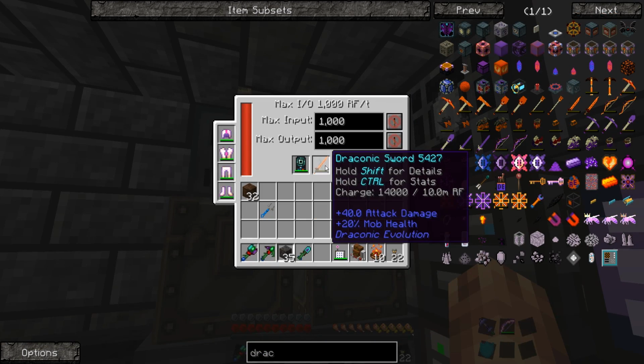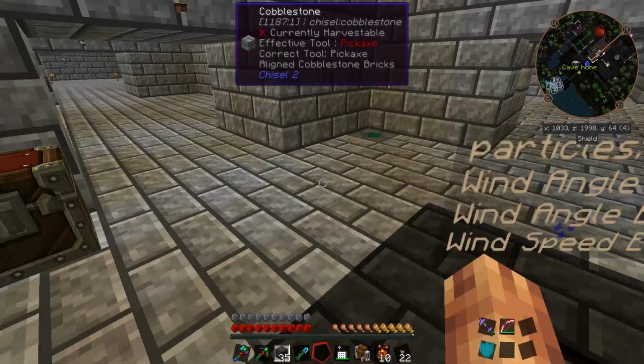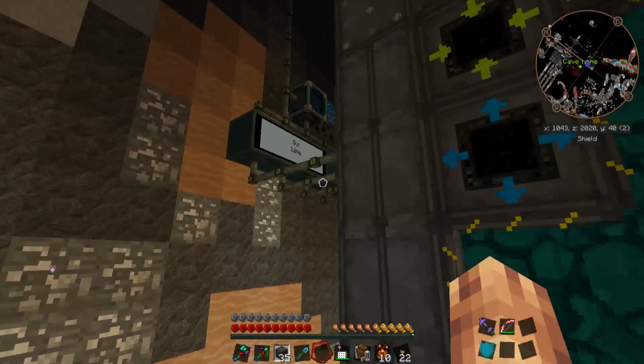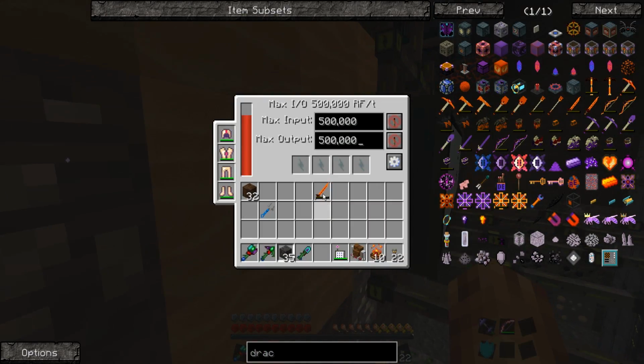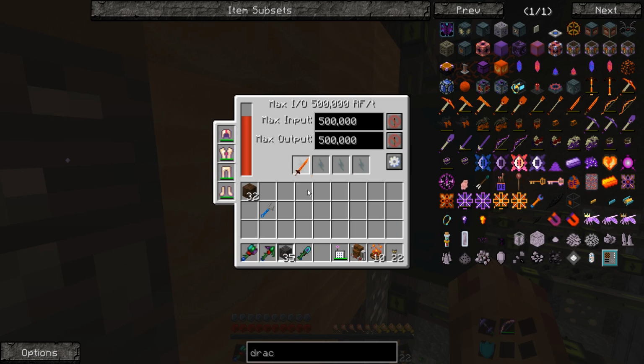So let's go ahead and get this thing charged up, which is 10 million RF, yeah, that's going to take forever to charge up there. Let's head down here to our reactor, and we will throw it in our quick charge station down here. Yeah, look at that, already charged up. Perfect.